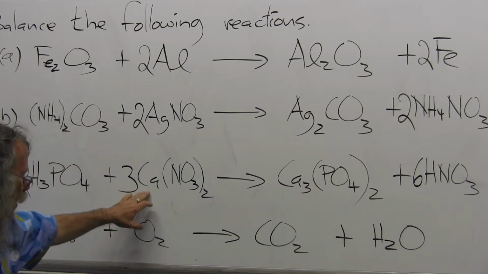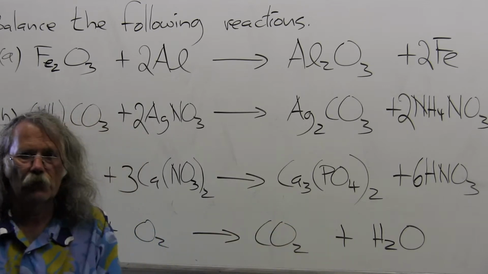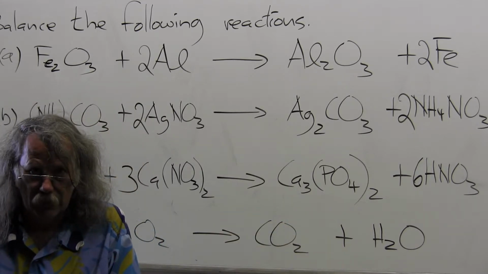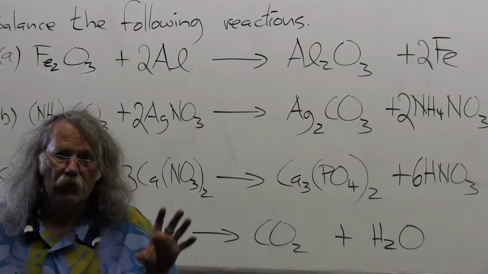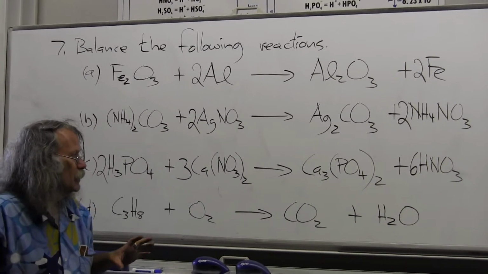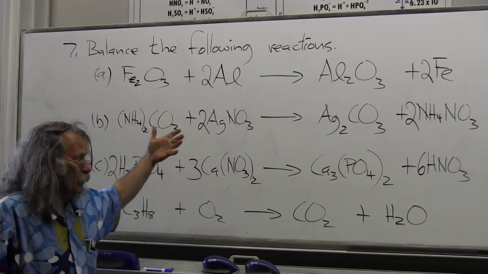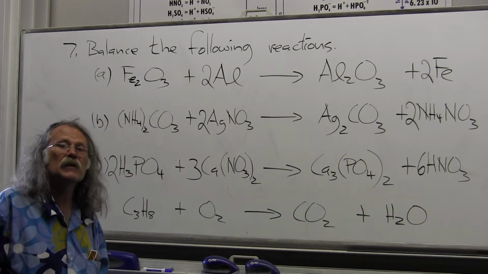Now we have to balance the calcium. I've got 3 calciums on the left. I've got 3 calciums on the right. We're done. So if we recognize the molecular ions are intact for the entire process, it brings great simplification to balancing particular ionic reactions. They turn out to be the easiest.